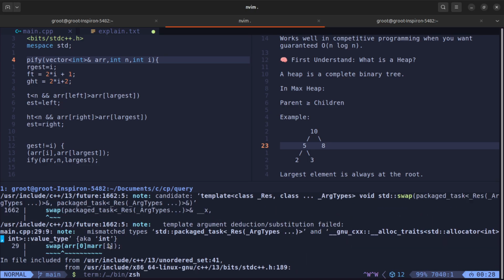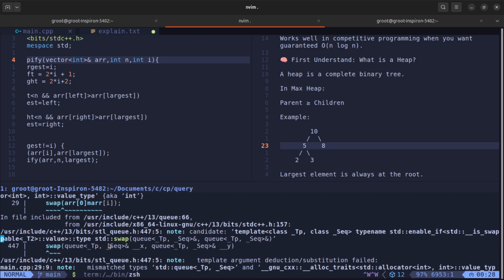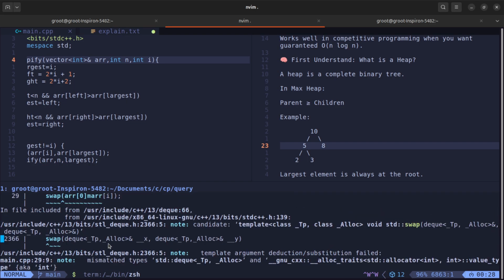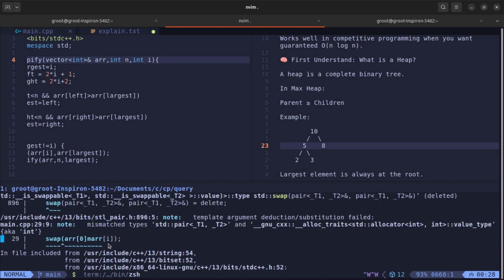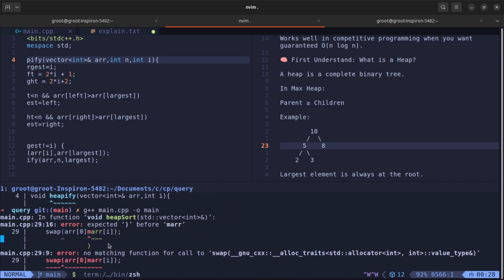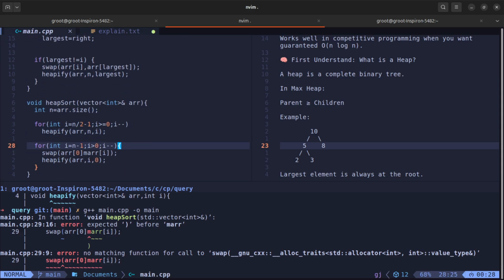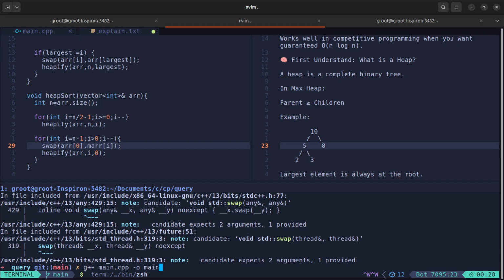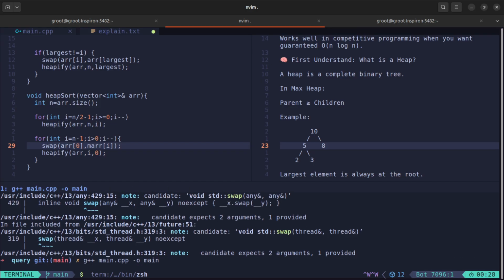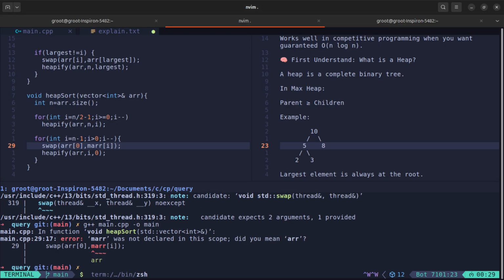And one more error, let's check it out. There is an issue in swap. Yeah, it's very obvious we need a comma.